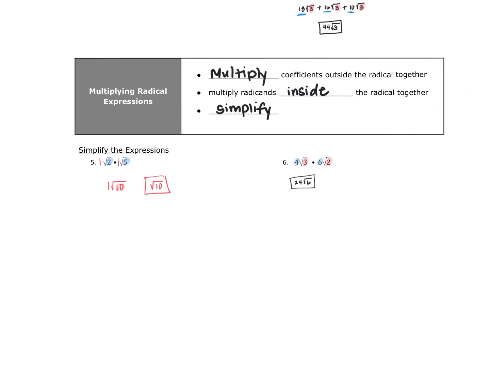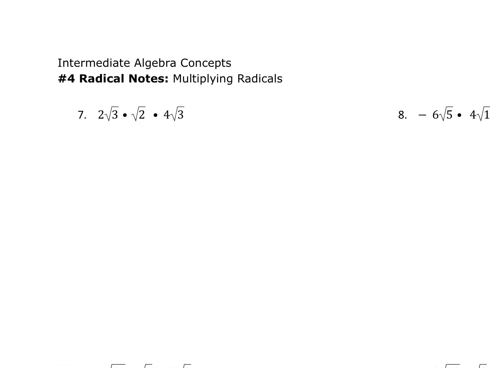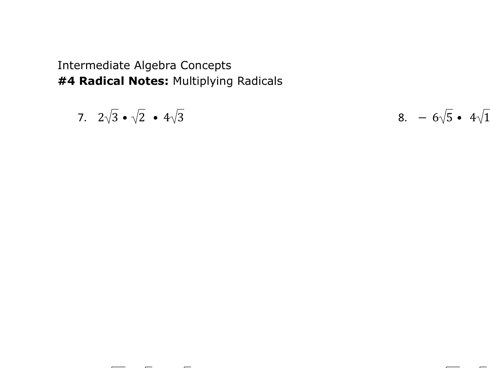Let's try flipping to the back page. Okay, and working on number 7 with the same method. Okay, so the first thing I'm going to do is multiply everything that's outside my radical. So I'm going to start with this. I have a 2. There's no number in front of this 2, so it's actually a 1. So I'm going to multiply it by 1, which is obviously just going to stay at 2, so that's not a big deal. And I have a 4, so I can kind of ignore that 1. 2 times 4 is going to give me an 8.